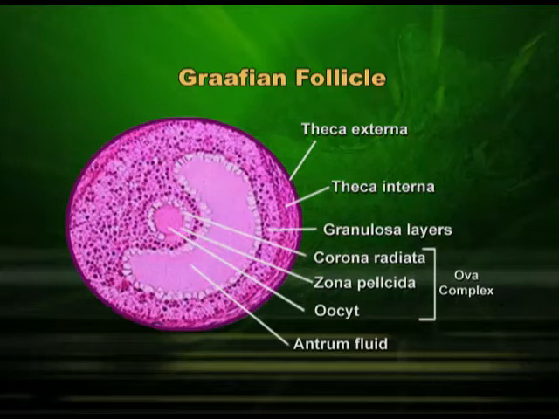You can see ovulation here. It comes towards the periphery of the ovary and ova is thrown out. This is result of very delicate, very complex hormonal mechanism in the body. One hormone or the other hormone, it should be neither less nor more. There should be proper proportion, and if that proportion is disturbed, ovulation will not take place.